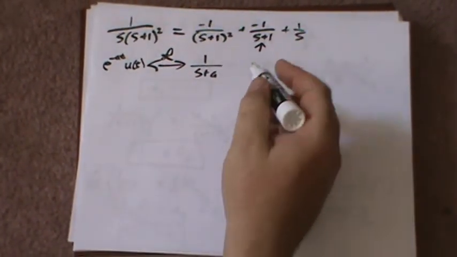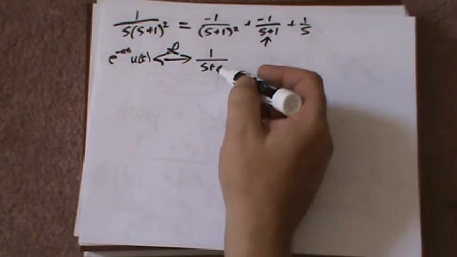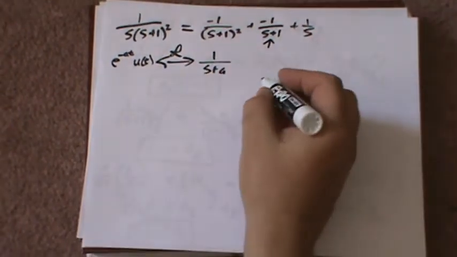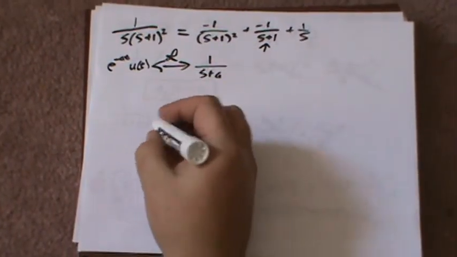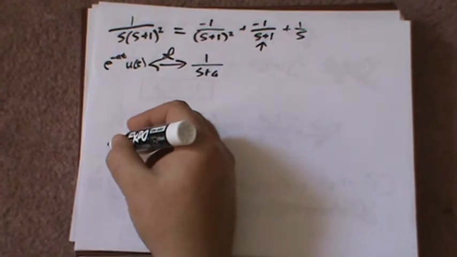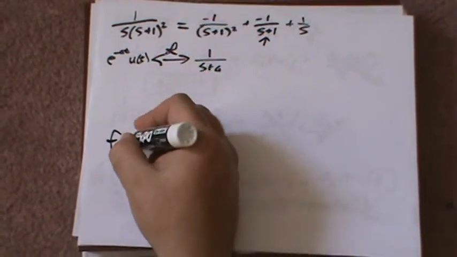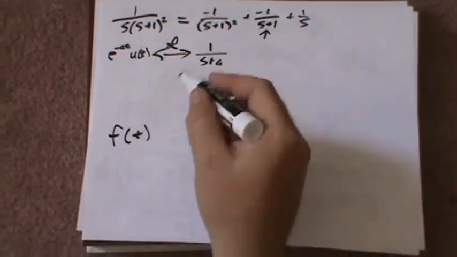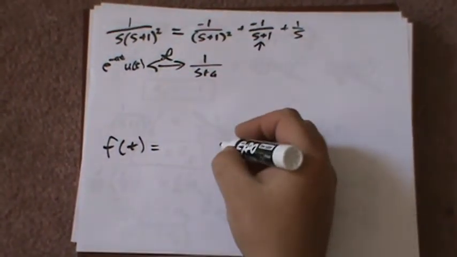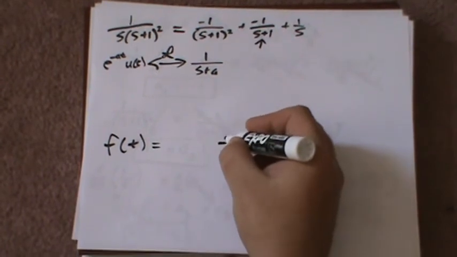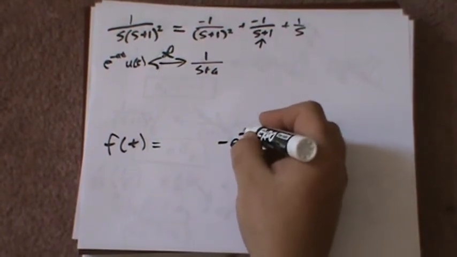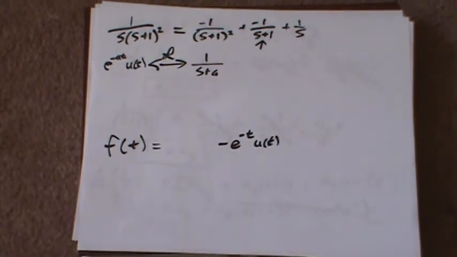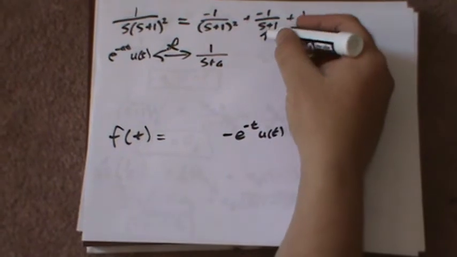So using that one, we just have a equal to 1 in this, and the minus 1 multiplies through by linearity. So we end up with a term for this function we are trying to solve for in time. If that's capital F of s, this is little f, our second term has to be minus e to the minus t u of t. That's that second term right here.